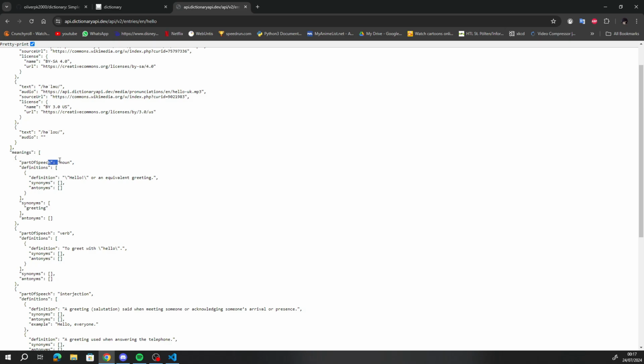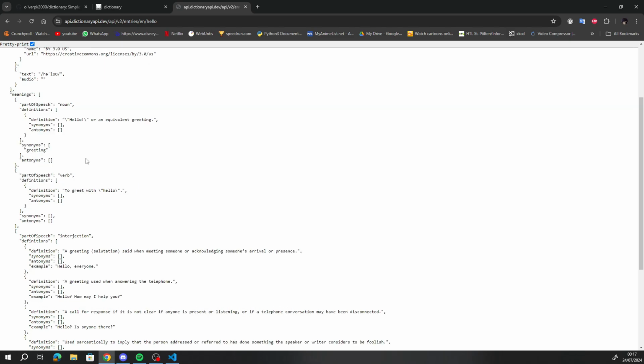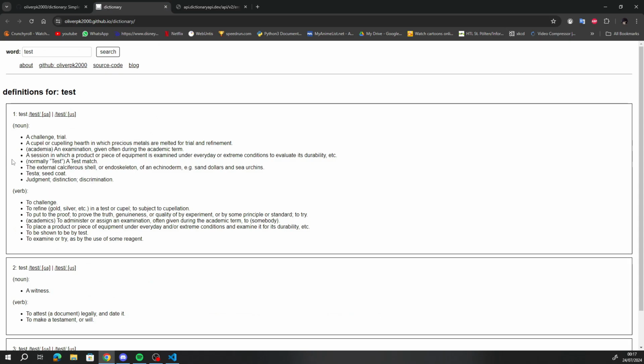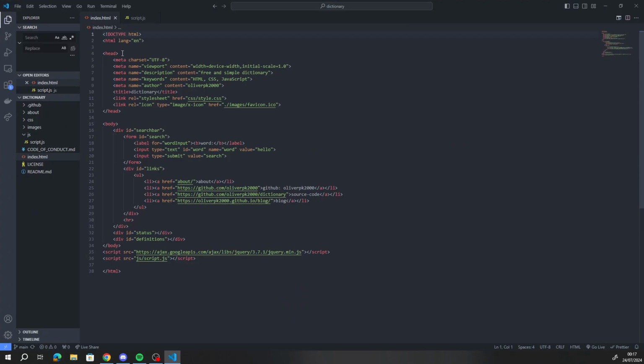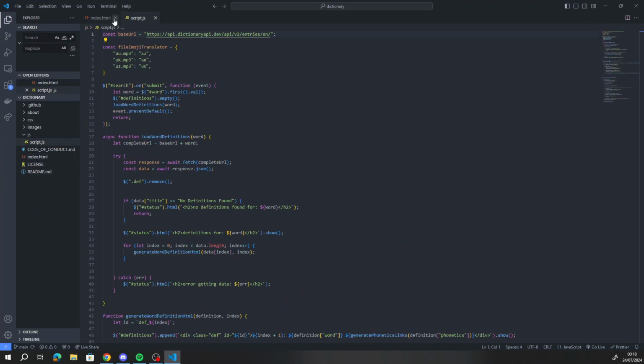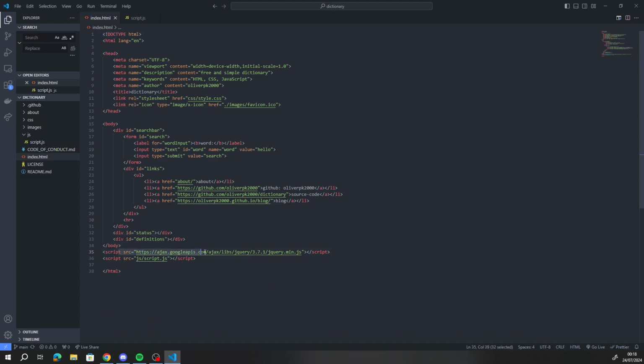So you have your part of speech, your definitions, your antonyms and synonyms, which I haven't implemented yet to be displayed here somewhere. I'll figure that out at some point. Most of the data comes from Wiktionary. So the actual code here is pretty simple. I used jQuery, which is this script right here, and it's minified. And this then gets unpacked, and jQuery is then used in this actual script here.